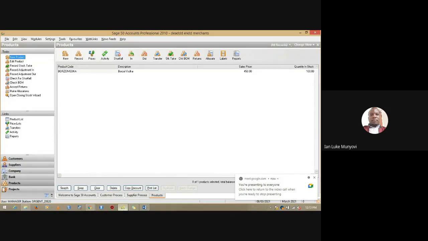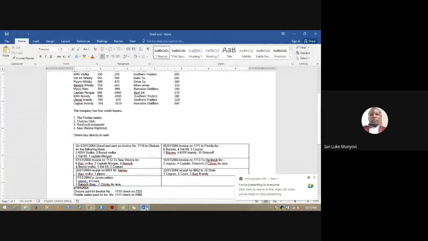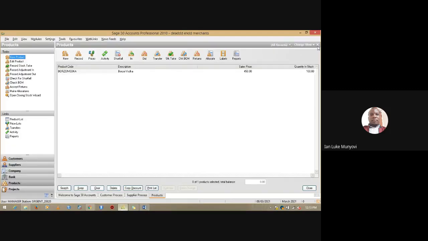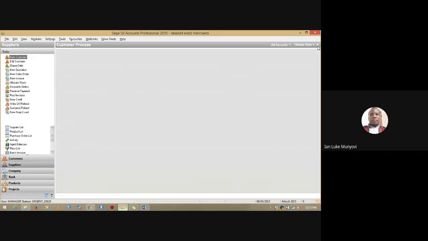Now, let's look at transactions. The first one is an invoice, 1110, Choices, for the following items. So how do you handle invoicing in Sage?